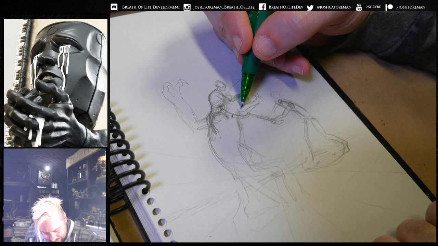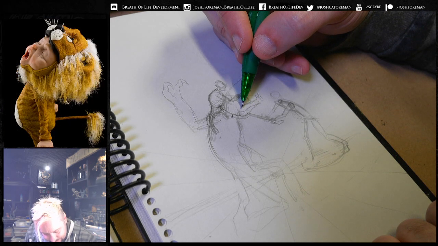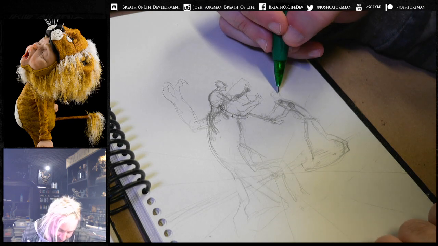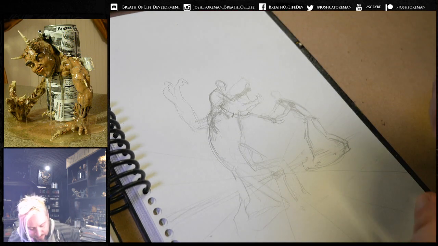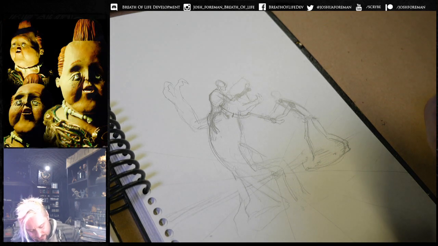This looks like he's scooping upward. Where would I have to put him?